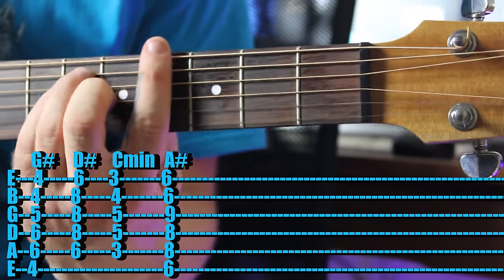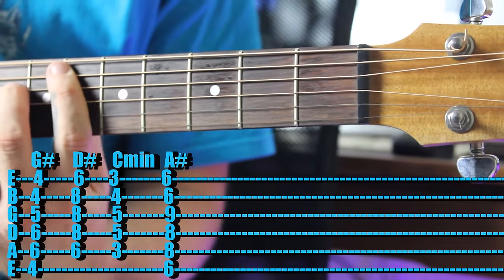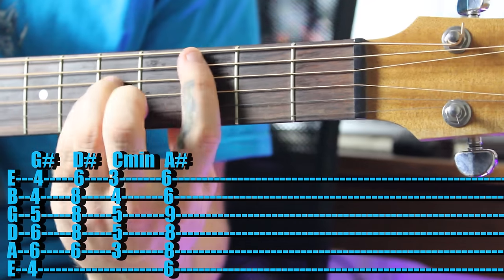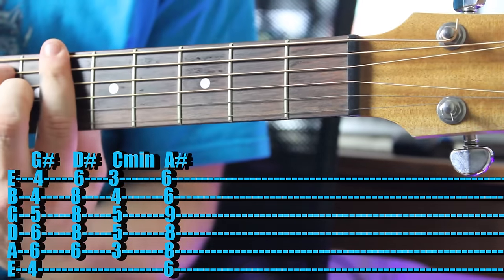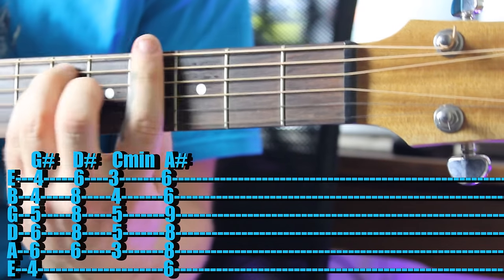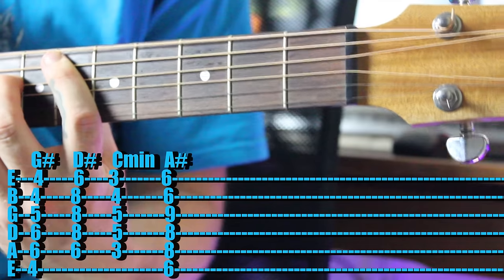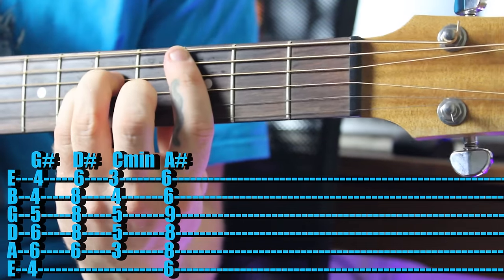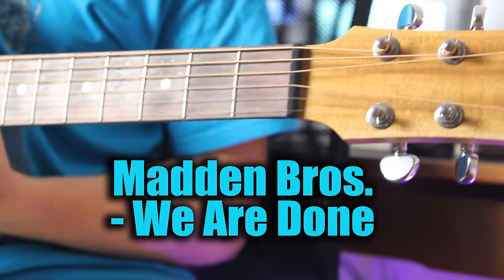Now if you can play bar chords, again quite tricky, play G sharp major, D sharp major, C minor, A sharp major over here. Start again. Majority of the song done. Great job. Moving on. Possibly one of the harder songs that we've done.